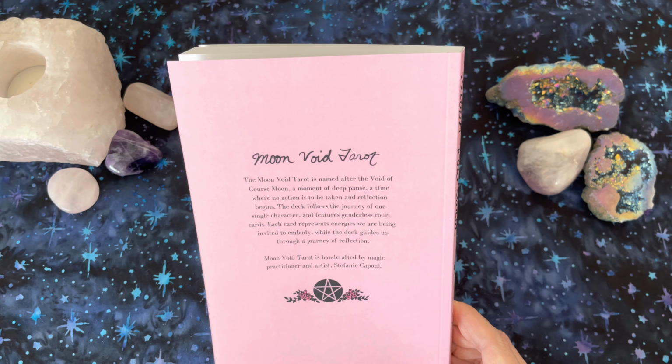The second deck that came to mind was the Awakened Soul Oracle by Ethany. Now, this is more minimalistic art than the tarot, and there's a little bit more detail in the Awakened Soul, but something I've read with this deck a lot, and just from the feeling I'm getting, I think it would pair very well with the Moon Void Tarot. We'll see, the proof is in the pudding, but even though their art styles are very, very different, sometimes opposites attract, and I think this would also be a really good match. And that is the Awakened Soul Oracle by Ethany.